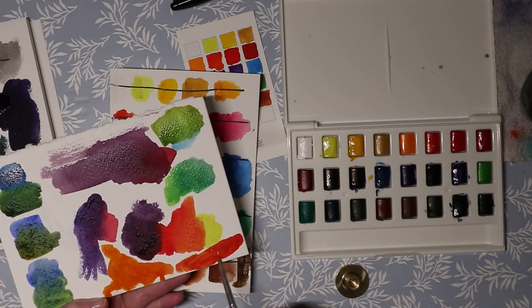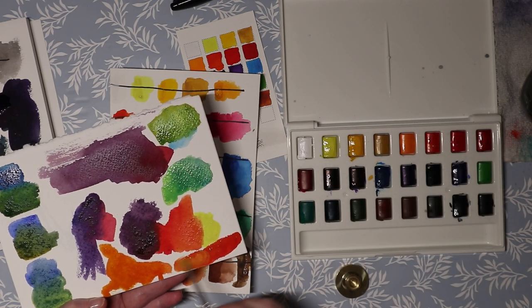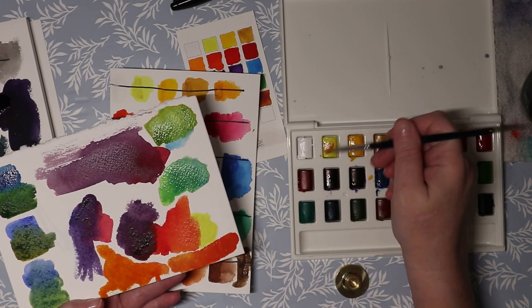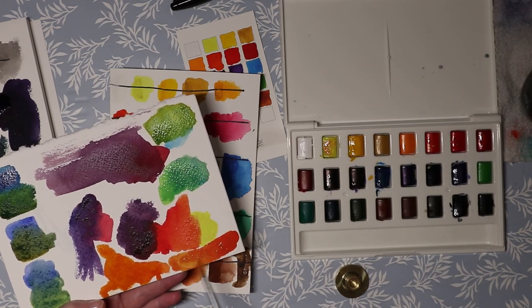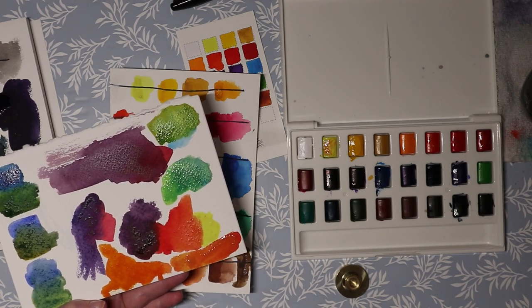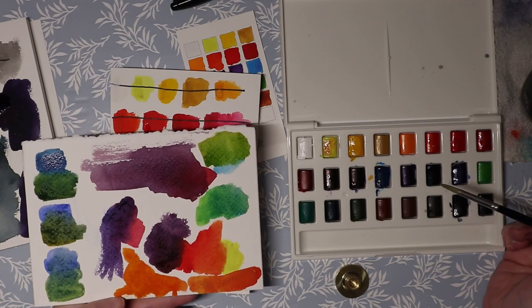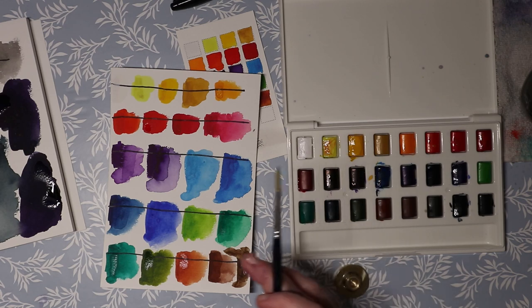Gives you a much more red leaning orange. More of a yellow orange instead of that deep earthy orange that I prefer. They're both beautiful colors though, right? Close, they're similar. It just is all about taste. What you feel you like with your color mixing and creating your art.